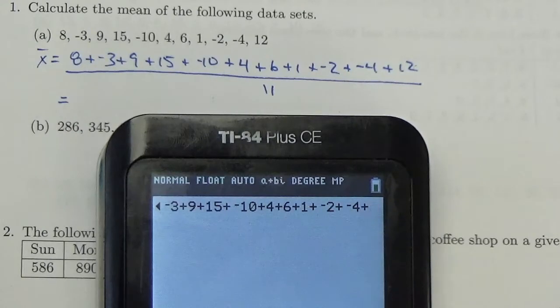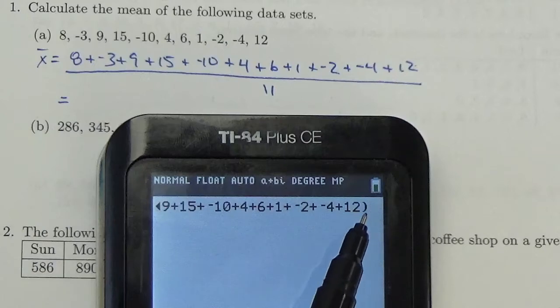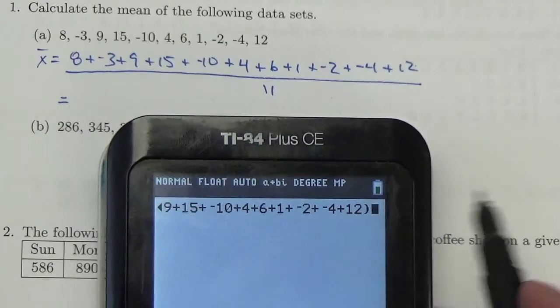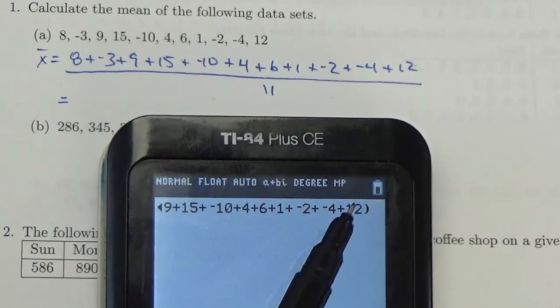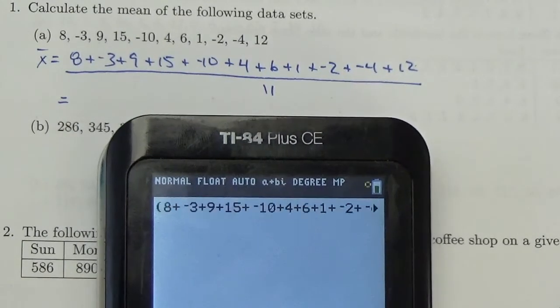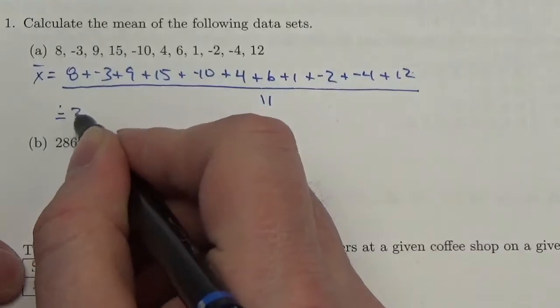And then up here, plus 12. And then I'm going to close brackets. Remember, I have to have the whole thing inside brackets there. If you don't put the brackets there and then just go divide by 11, all you're going to do is add up all these numbers and then take 12 divided by 11 and add that to it. And we don't want to do that. So we want to make sure the whole numerator is inside parentheses, press enter, and I get an average of 3.3. Okay, so approximately 3.3.